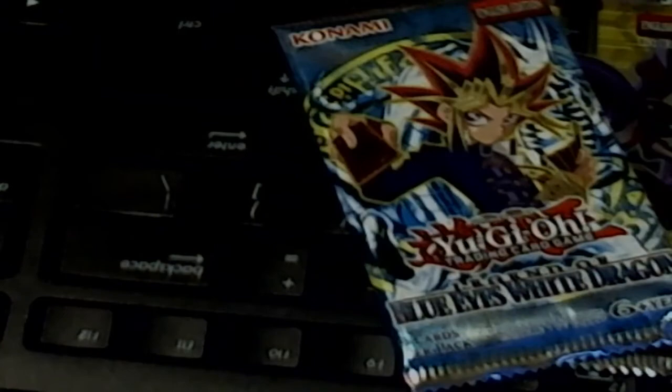Okay, so we got New Generation, Legend of Blue Eyes White Dragon, Invasion Vengeance. So these, and then two Judgment of Lights. So let's go for the Judgment of Lights first, because I think that's probably our best bet anyway. The reason I'm going for the Judgment of Lights first is so that the rest of the packs will open easily.